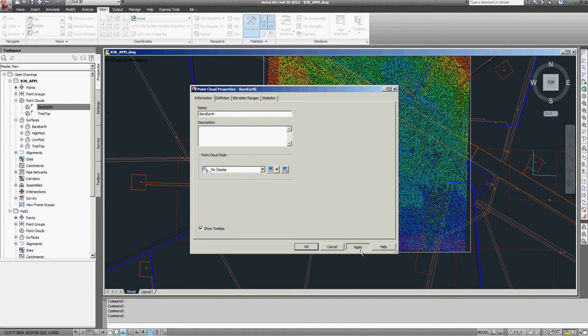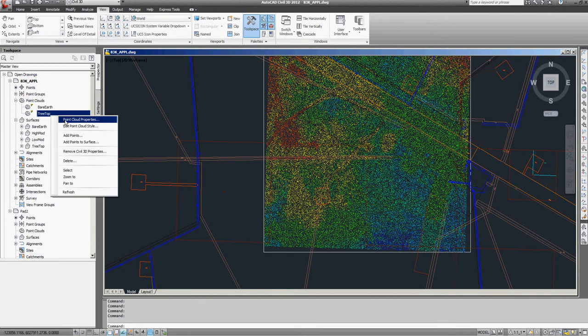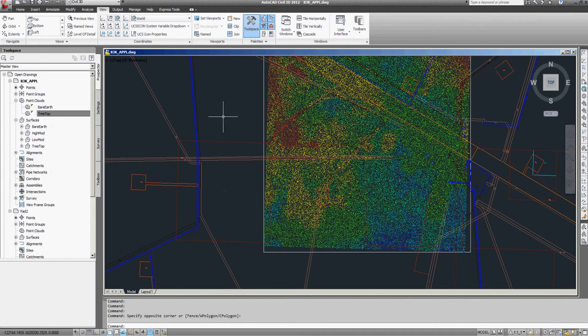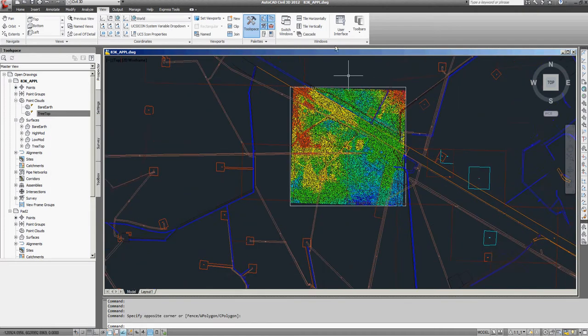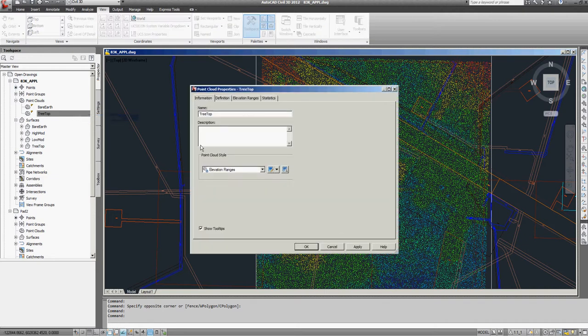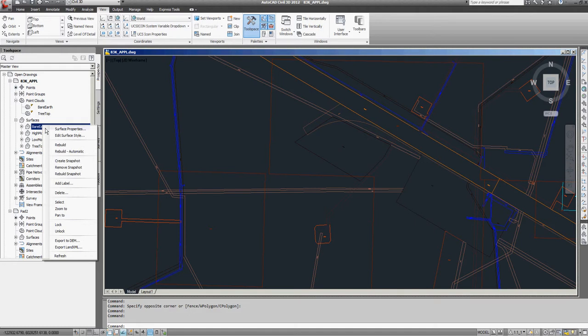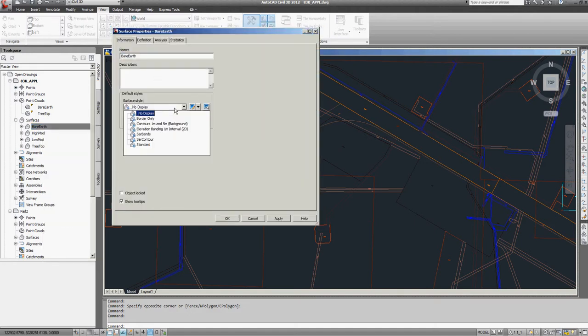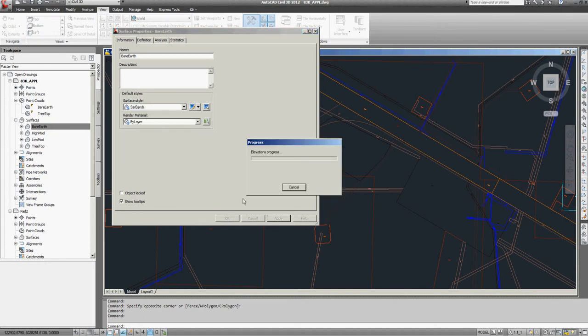So if I turn off my point clouds here, I'll note this is just the treetop point cloud, and you can see, of course, where the vegetation has been removed. You can see the corridors quite clearly. Those are getting turned off, and the bare earth surface is going to be turned on. And basically what we do there is turn the point clouds into a TIN model so that we can actually do some calculations with them.